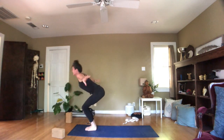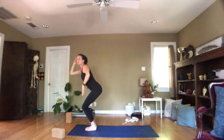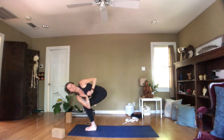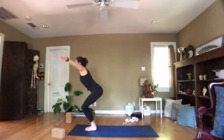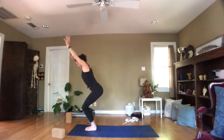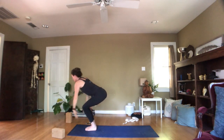Chair pose. Inhaling. Beautiful. Let's twist. Right elbow, left thigh. Exhale. You got it. Beautiful. Inhale, chair pose. Second side, exhale for our twist. Chair pose, inhale.